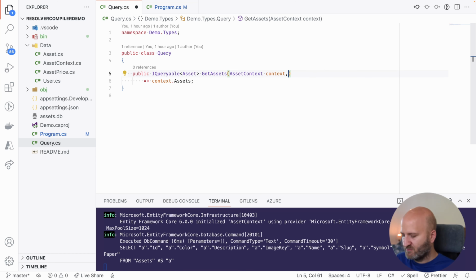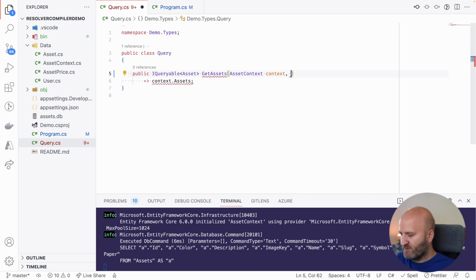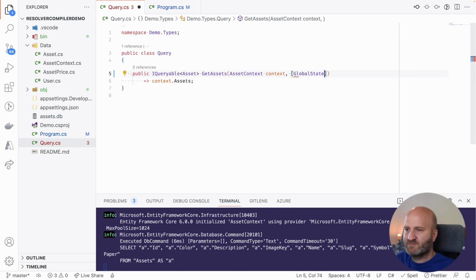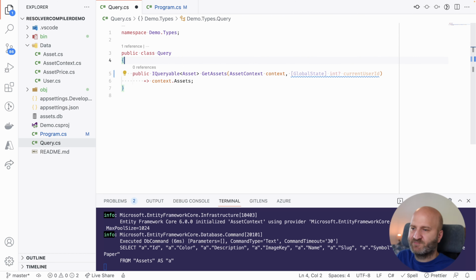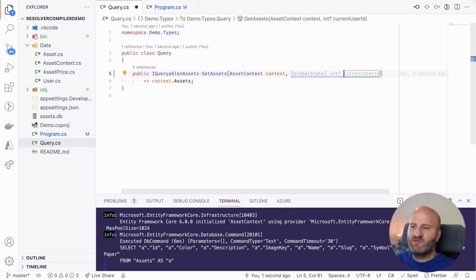So we could go here and say, we want to have global state. And this global state is actually just an integer and is the current user ID. So what this does is injecting from the global state a user ID if it's available. If not, we get null here.